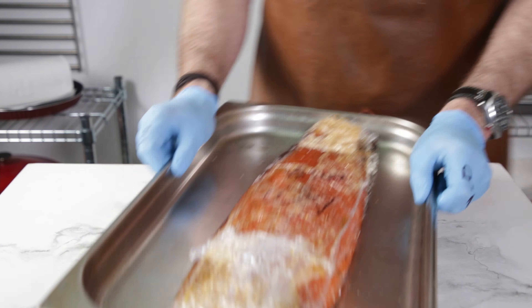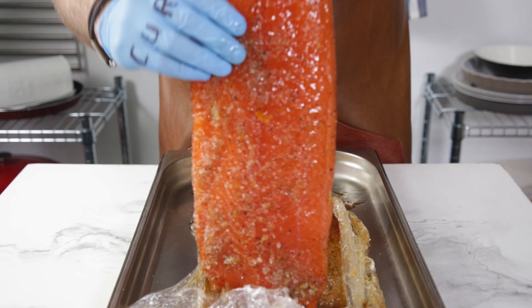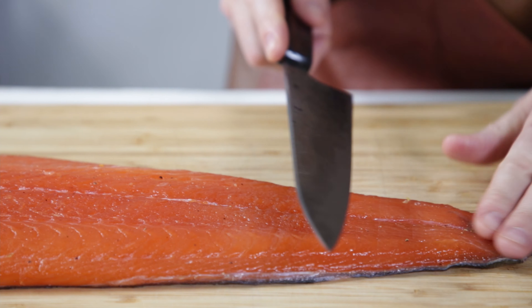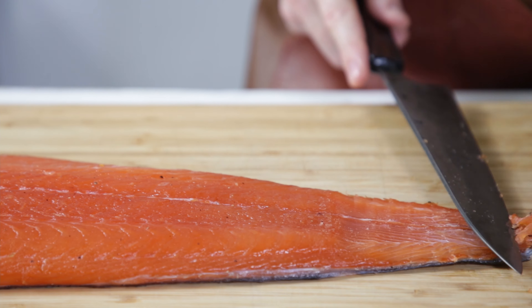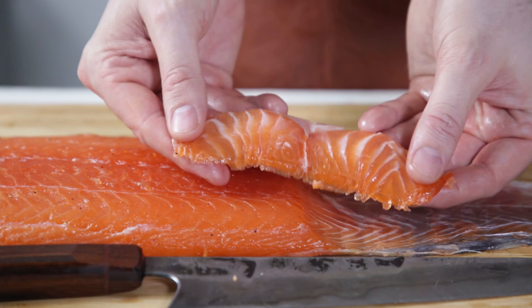Label it and cure it for 24 hours. The next day, remove it from the cure. Save the juice and keep it in the freezer — it's amazing brushed onto barbecued fish or as a seasoning for crisp cucumber salad. Wash the fish under cold running water, then pat it dry with a paper towel. Taste it by slicing a few slices from the tail — the tail normally goes to the chef anyway, so have a few slices. Make sure to cut at an angle towards the tail, twisting the knife as soon as it touches the skin. That's how you slice it like a big boy.